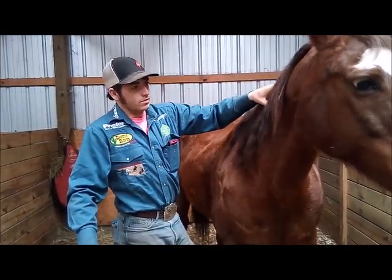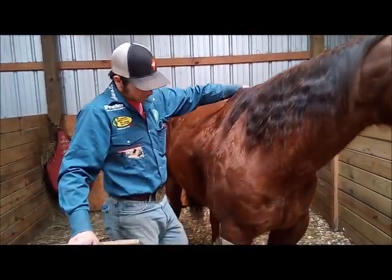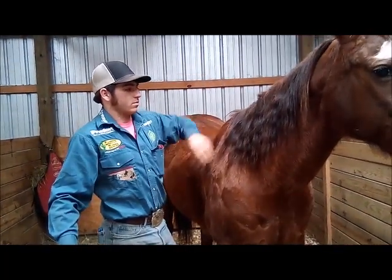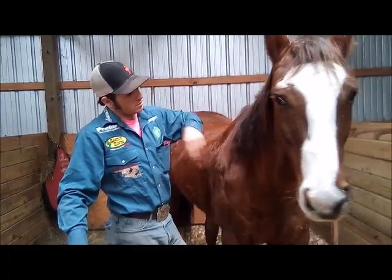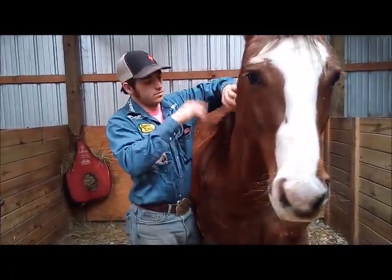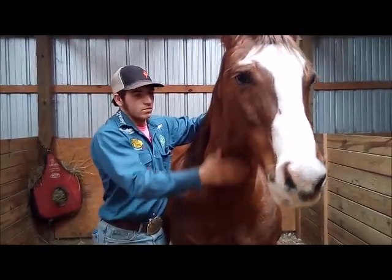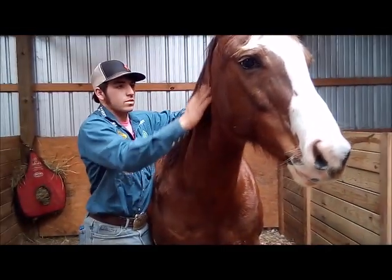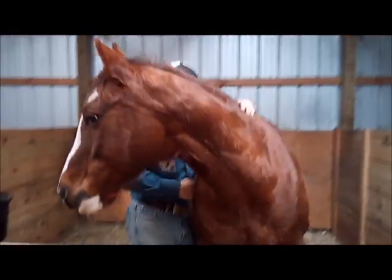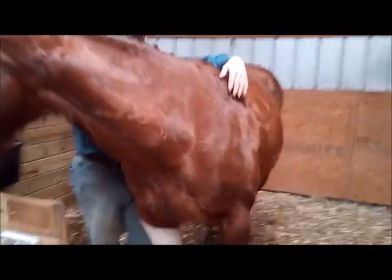She also got a tetanus shot because we could not remember when she got her last one. It's been over 6 months. I think we give them in April when we do our three-way, so it's coming due. It may not have been exactly due, but that is why you keep your shots up to date, correct? You never know when things are going to go wrong. So she got a tetanus shot, and she's on antibiotic.